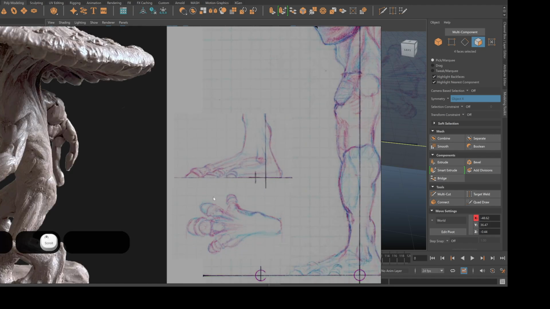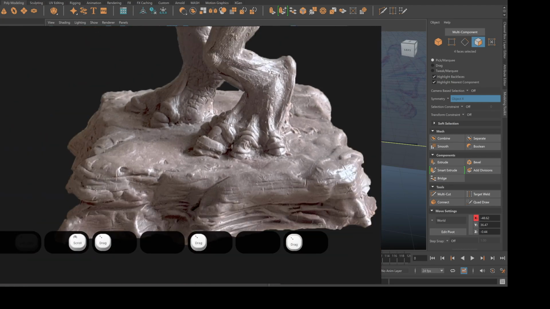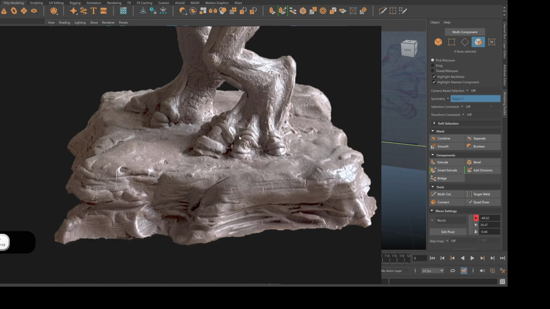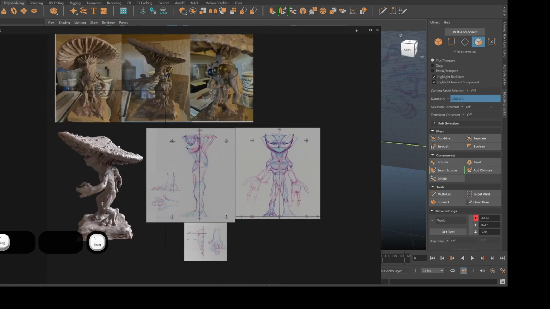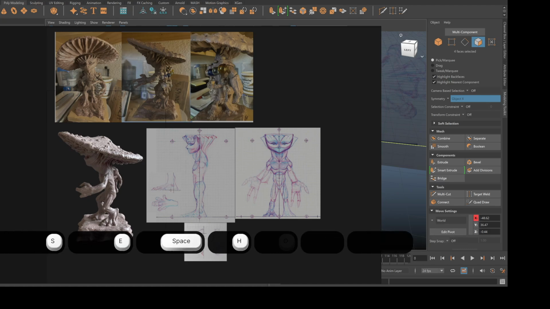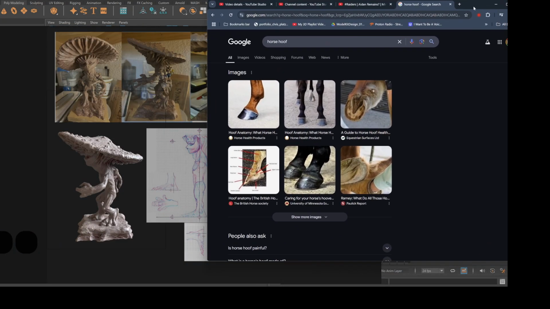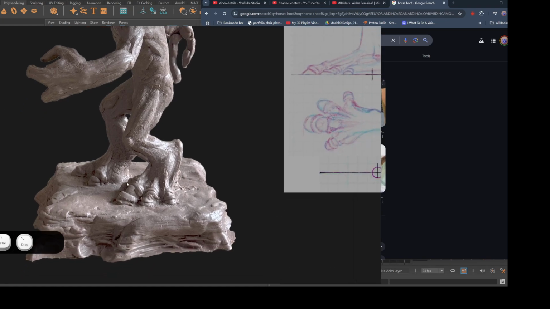You should maybe go in and do the final color on it one of these days. And you can see on the roughs, the sculpt's much cleaner than this now, but this is when it's still in a rough phase. The end of the cuticle here will come down around here and then it'll be forward here. So you could almost compare it to the hoof of a horse or pig. So if we do a horse hoof, there we go. You can see from the side view, it comes up here and then comes down. So a little bit of that happening here.